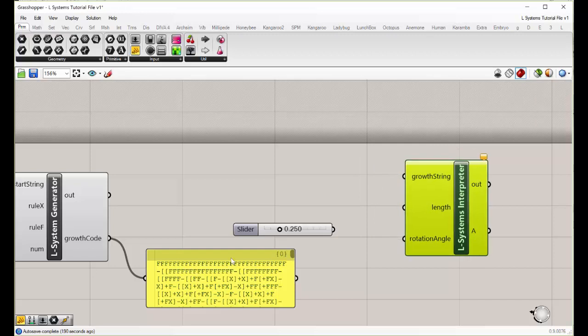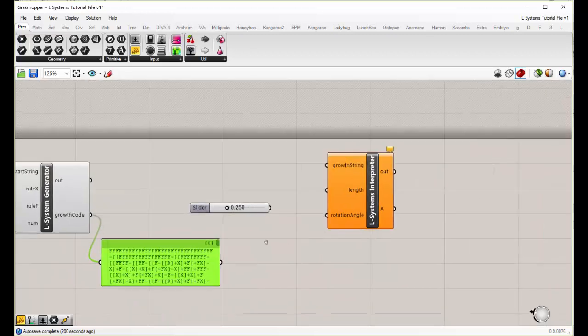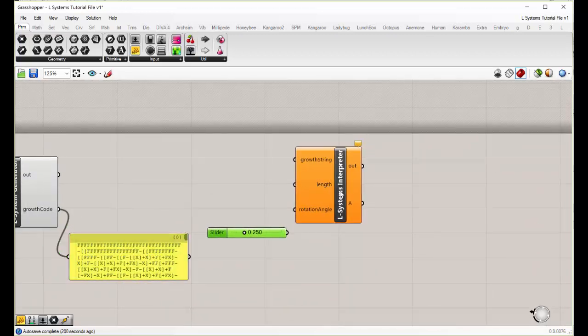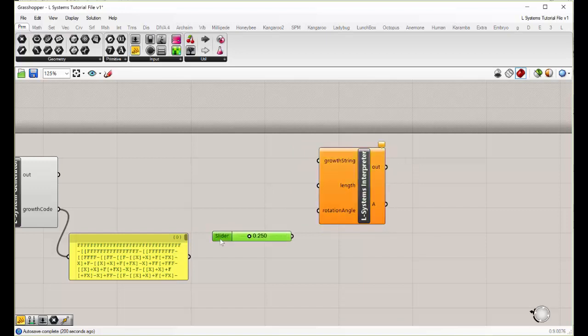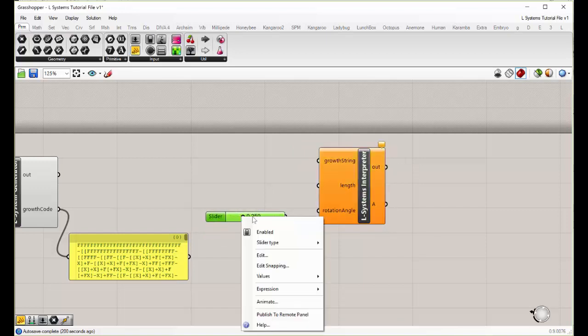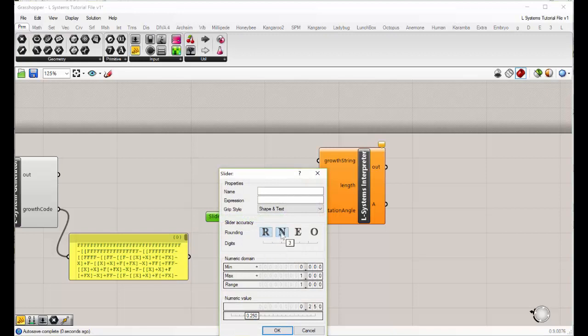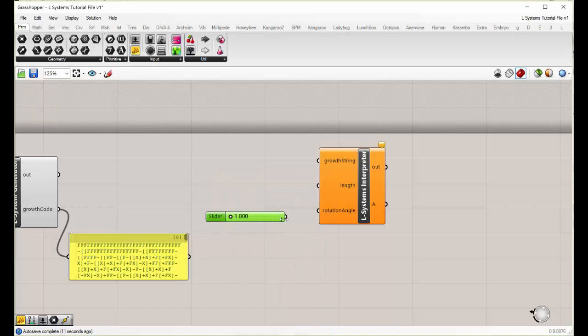Let's drop down a couple of sliders. The first one we will use for the length, and let's right click on it, and we'll set its minimum to 1 and maybe its max to 100, and then the current value can be 1, and we'll plug that in for length. And let's create another slider.